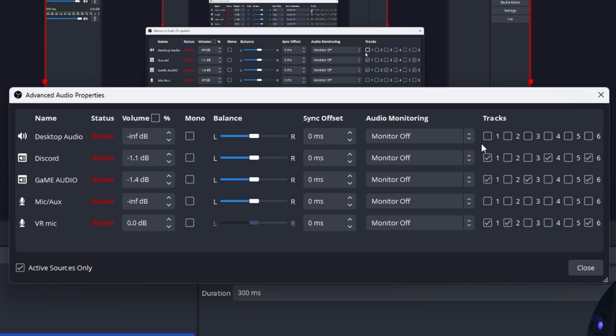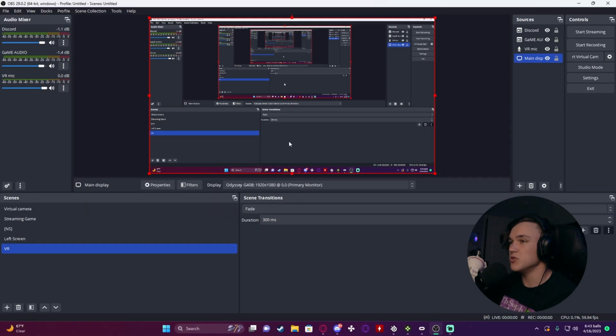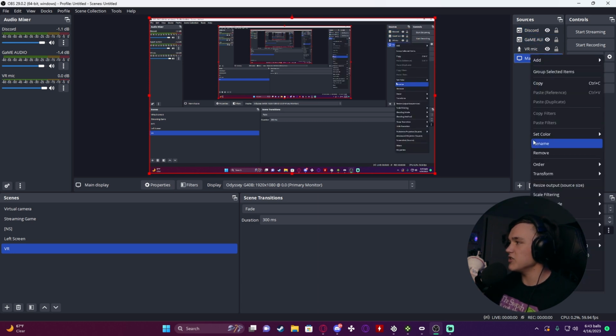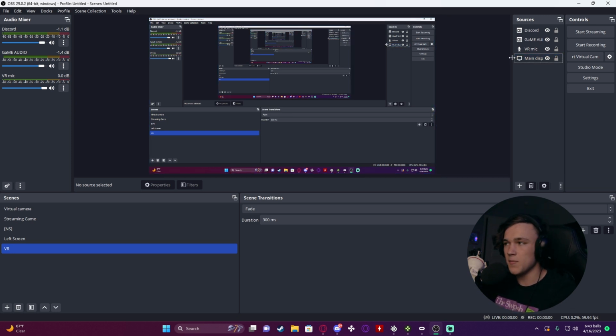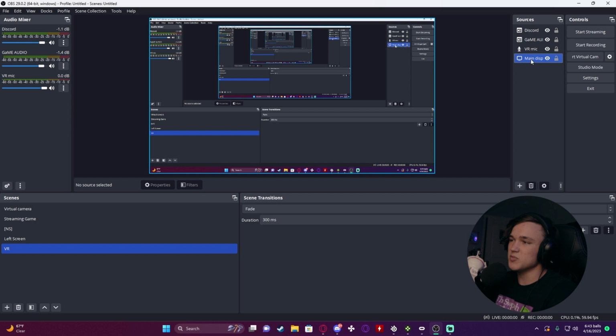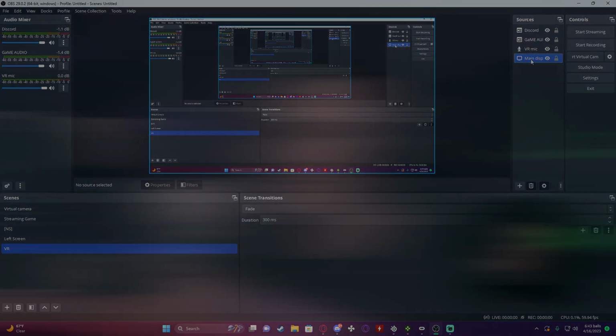Just like that, we pretty much have our VR thing set up and ready to be properly recorded and edited. You want to make sure you full screen your game, or change your main display to a game capture, so that it captures just the game instead. But I prefer to use main display so I can full screen the game and get the highest resolution possible, because I am a perfectionist about certain things. Anyways, that's how I would set up my OBS to record.